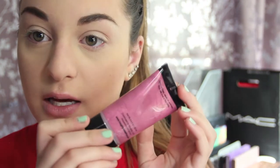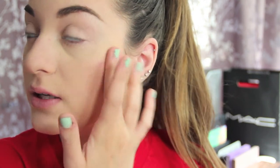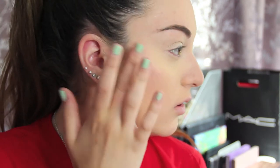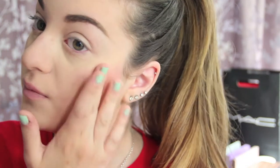So first I'm going to try out the cream blush. When you open it, it has like a sponge applicator. I'm not too fond of using sponge applicators on my face, so I just like to put it on my hand. It's like a plum shimmery color. I'm going to apply this to my cheeks. I tap it in because I already have powder, foundation, and everything on, so I don't want it to smudge. It gives a really nice, natural look. I really like it, actually. It's a cream blush, so it should last a lot longer than a powder.